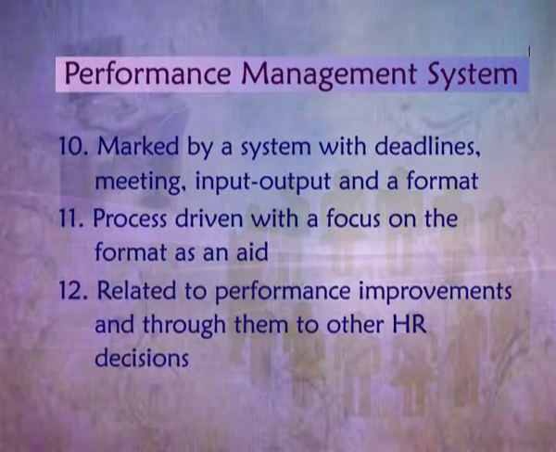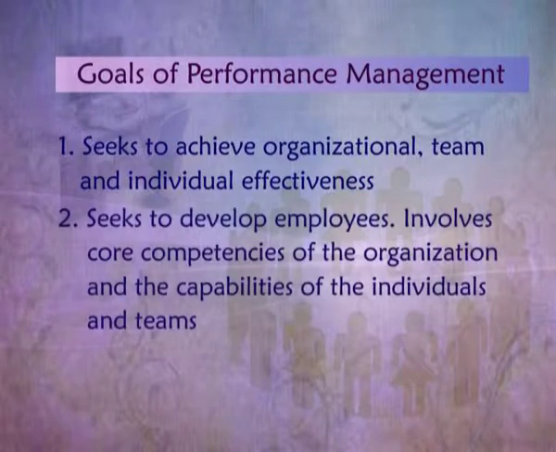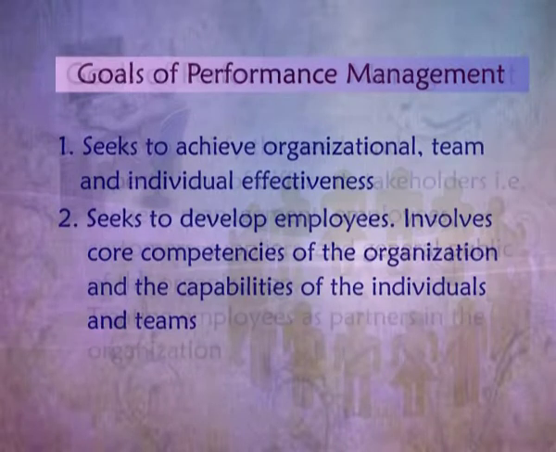It is related to performance improvements and through them to other HR decisions. Alright, we will now quickly discuss the 4 goals of performance management. It seeks to achieve organizational, team and individual effectiveness. It seeks to develop employees. It involves core competencies of the organization and the capabilities of the individuals and teams.